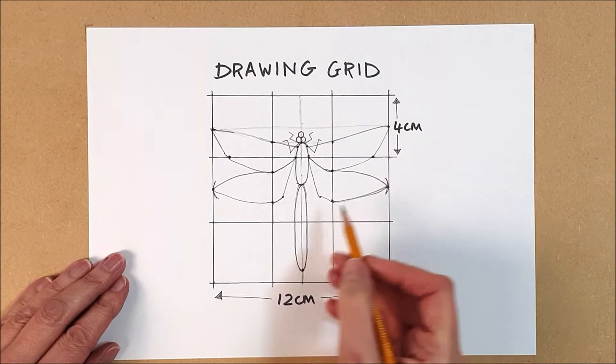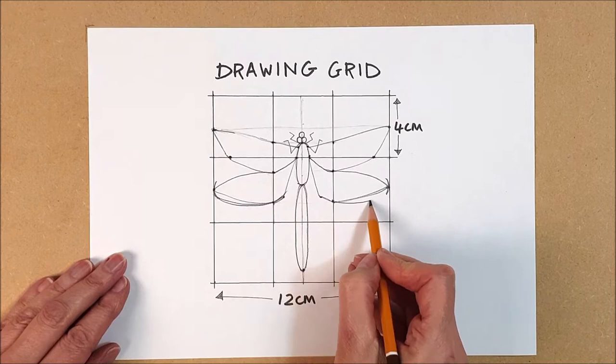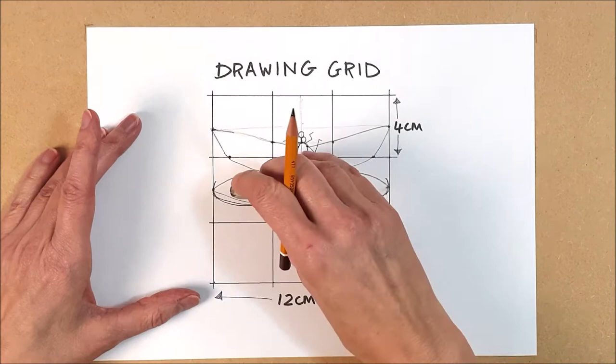And then we can take a sweeping line round like that. And we can get rid of our guidelines inside. Find it's much easier to draw straight lines first and then develop curved lines around them. So that's why we're doing it that way.